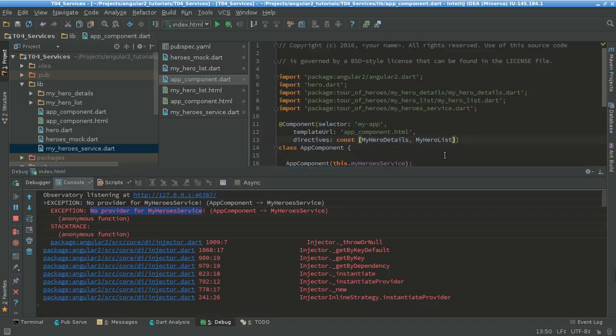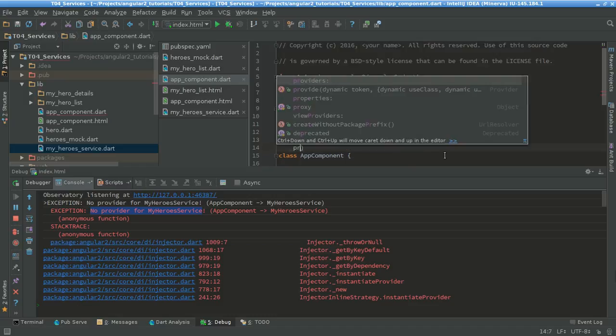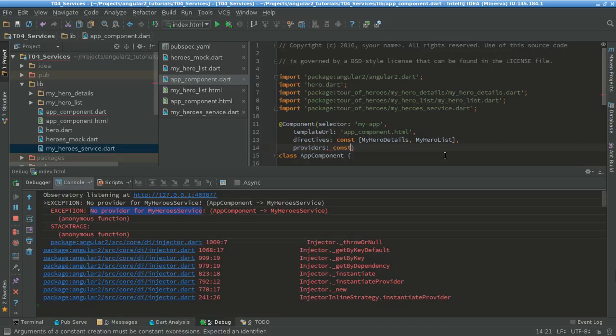To the component class. Okay, so we need to add a provider in here, providers, and then here we are just going to pass the provider, the class that we are going to provide, and it's going to be my hero service. This is the provider.